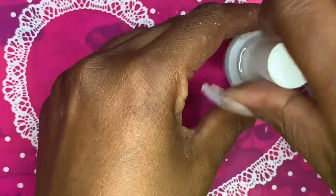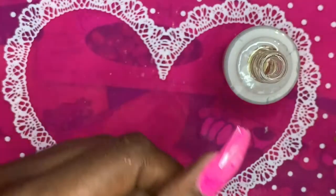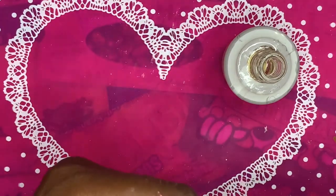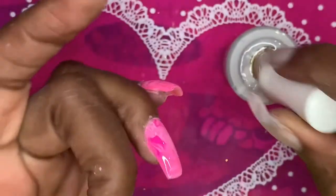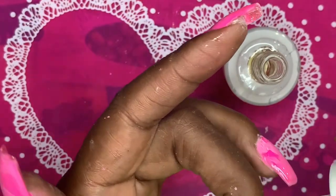Chemical oil, and I don't really like how they came out. I should have used different colors, and I will do that next time, but they are still okay.